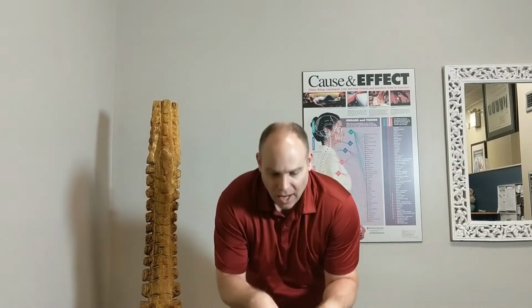What that does is it helps undo the passive gravity sitting posture, and contracting those muscles bulks them up. So when you relax, you'll likely feel a warmth or a warm tingly, and that's moving the blood supply in with all the nutrients you need to supply the muscles, and it's taking the garbage out, the lactic acid and other metabolic waste. So you do that every 15 minutes just to offset the passive sitting. So that's a really simple thing that everybody should be doing, and they don't even have to step away from their desk.